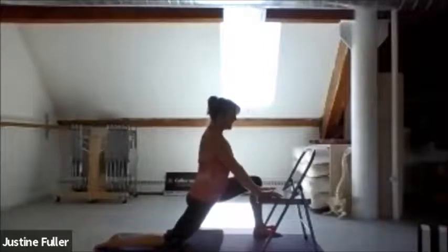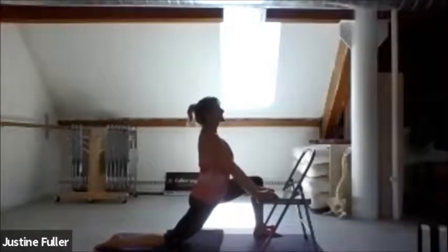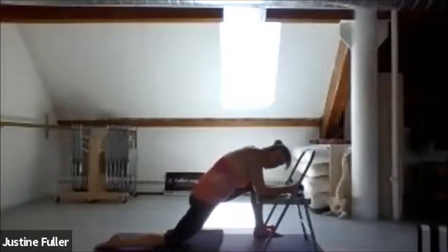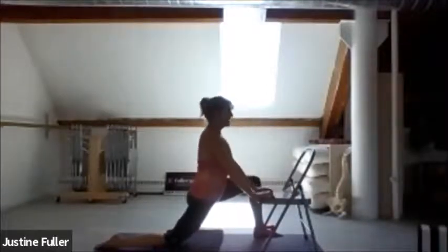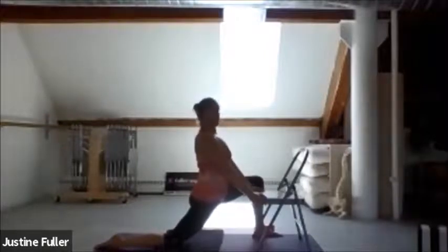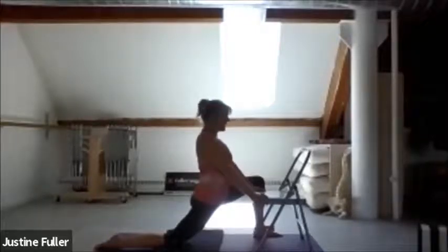Hands are on the chair to lift the chest, lift your gaze. So we don't want to be down hanging out like that. Today, we're going to be up. Good. Really getting into that hip flexor.